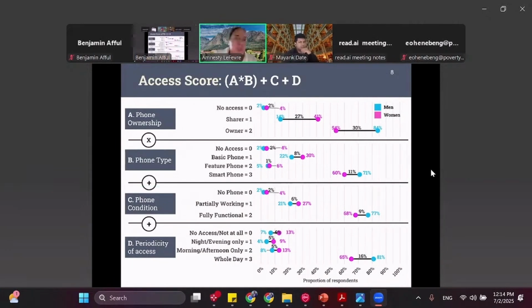If we look at phone type, we see that, not surprisingly, men have better quality of phone in terms of higher smartphone ownership. They have more functional devices in terms of the condition of the phone, and that was assessed through three different subparameters: whether the phone could hold the charge, the quality of the screen, whether it was cracked so severely that you couldn't decipher text on the screen, and then of course the functionality of the keypad. So ultimately what we see from this again is there continues to be a gender gap in overall access and the quality of access between men and women. And the score ultimately considers the multiplier in addition of these items to generate that access score. Next slide.